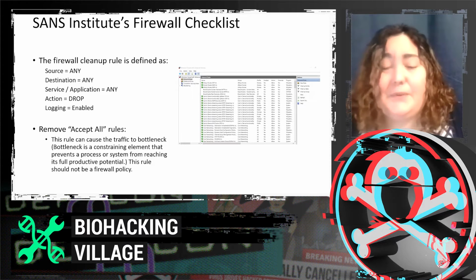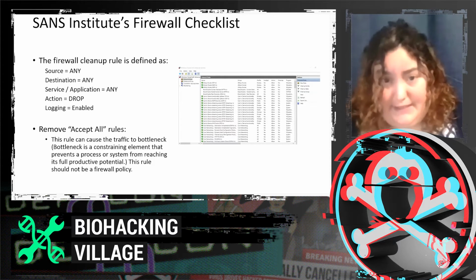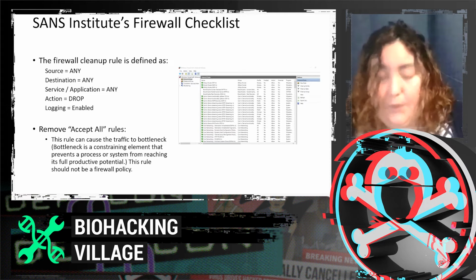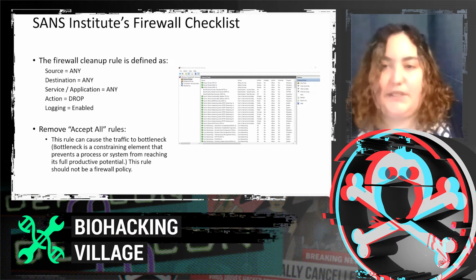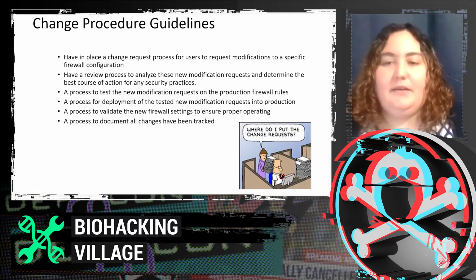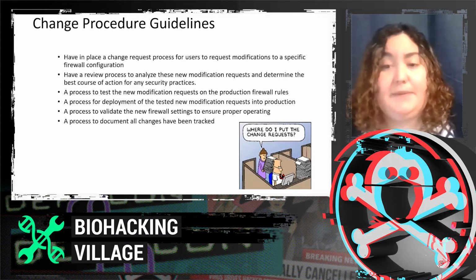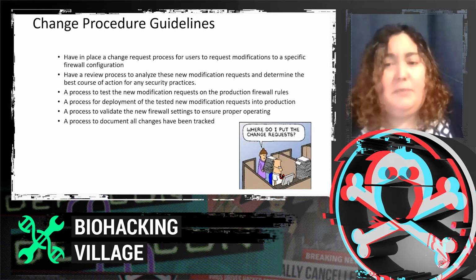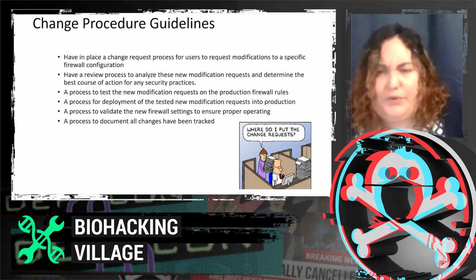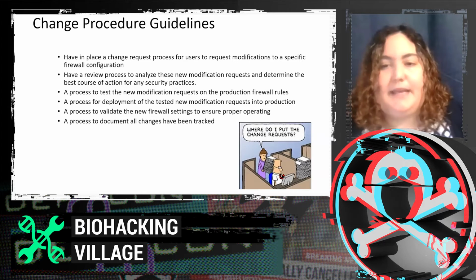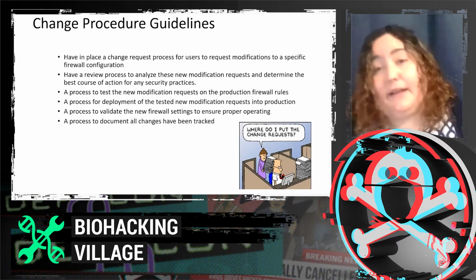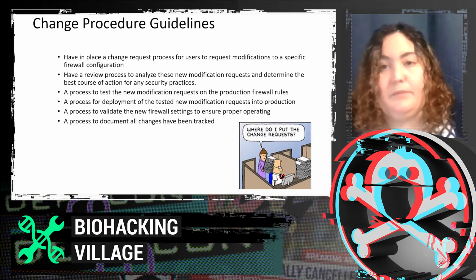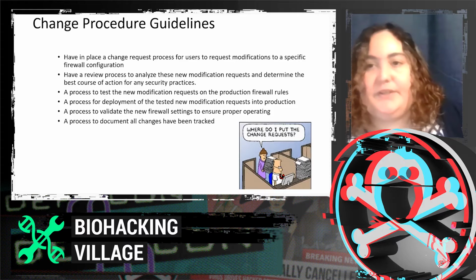It's also important to note that with all of this, you need robust documentation and a strict change procedure. Firewall rules will need to be updated for any new service or new devices, and they're going to have changes over time. But before adding, changing or removing any rules, you want to implement a formal change procedure to make sure you're keeping track of the modifications. Here are some guidelines for those change procedures.